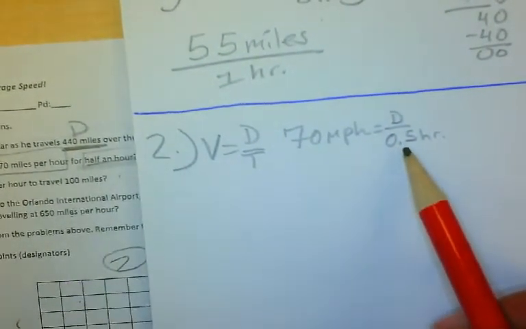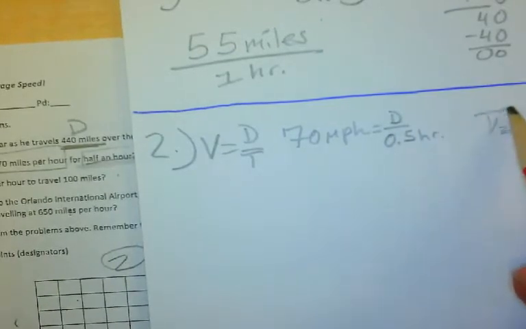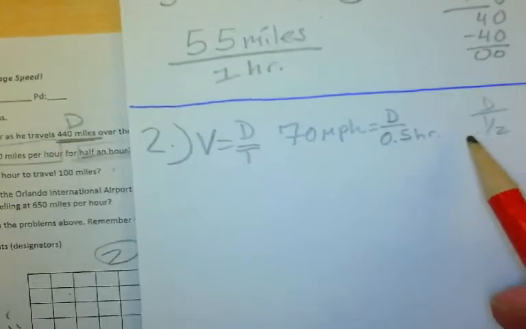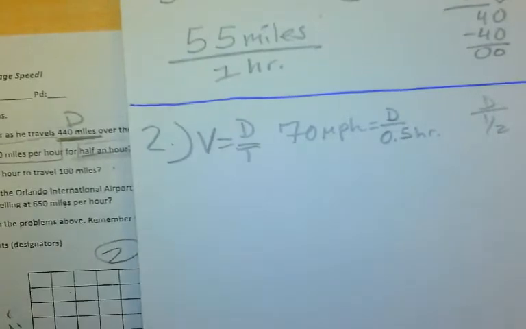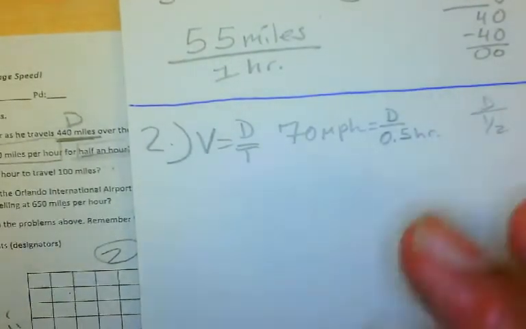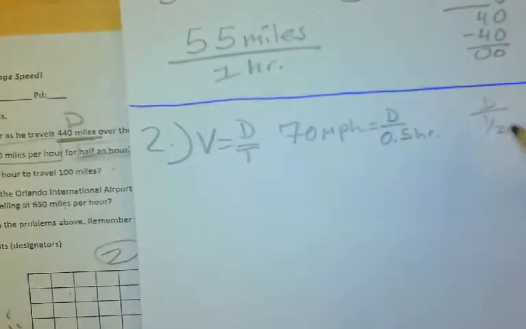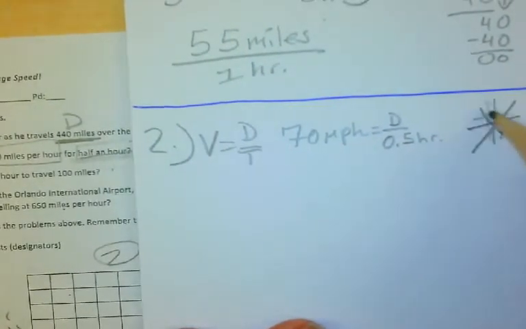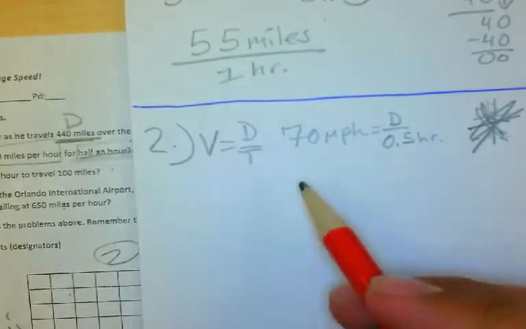So a lot of kids ask, Mr. Sawchuk, why do you do 0.5 instead of 1/2 like this? And the reason is you can't. You don't do that whole fractions inside of fractions thing. This is not fraction inception. It's just math. So we're going to go ahead and just use the decimal version. Alright, this is bad. Don't ever use that. Let's go ahead and math this bad boy out.